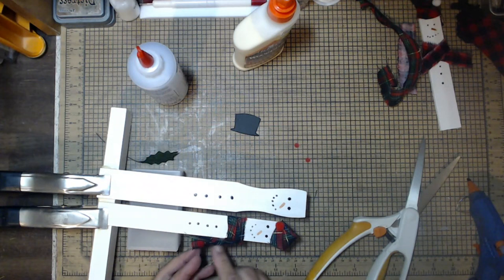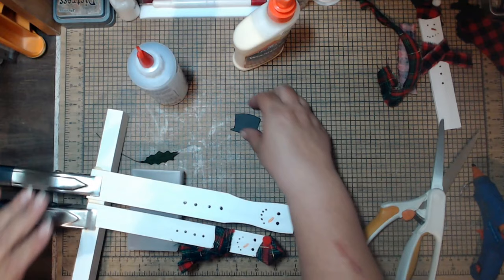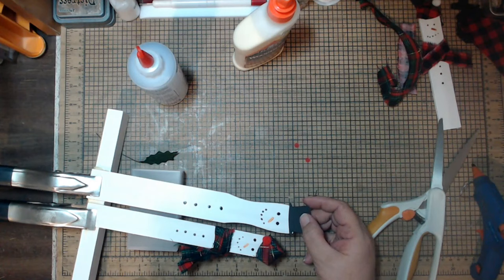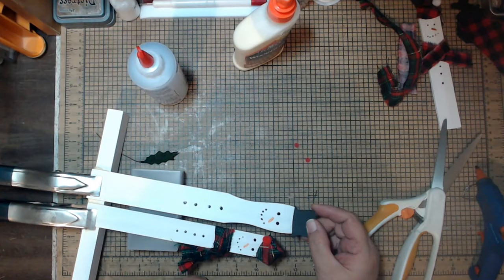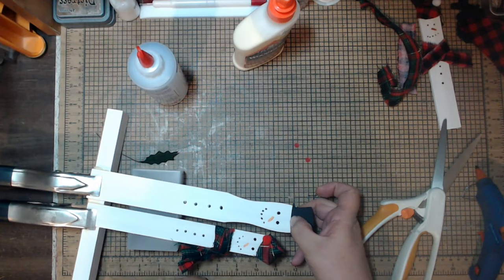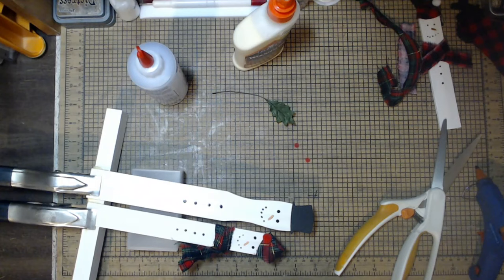And then Dad, his hat's just gonna fit on his head right there. So a little bit of hot glue right across the very tip of his head. Put his hat on. And I gotta see if we got a smaller one. Let's see. Do we have a smaller one? I don't think so. Well, caca.